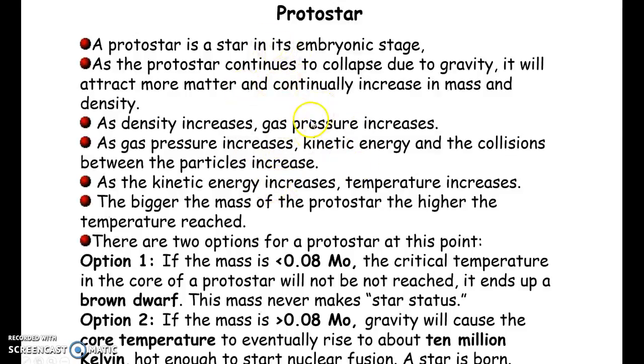And so basically a protostar is where the gravity is pulling them close enough together to where the temperature is starting to increase. The pressure is increasing, the temperature is increasing. Eventually it's going to get to a point where the gravity is going to pull it so tightly together, the pressure and the temperature are going to be at such a high rate that it's going to get hot enough to form nuclear fusion. So a protostar is just where it's coming closer and closer together, with kinetic energy increasing the temperature, and eventually the pressure increases the temperature so much that fusion will occur.